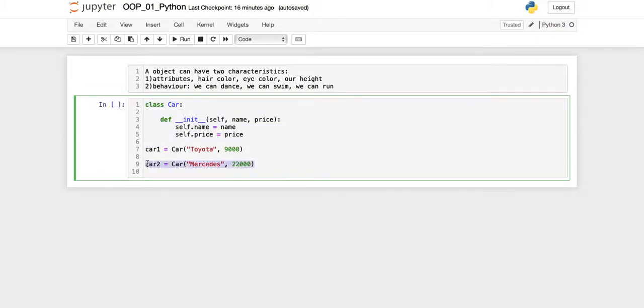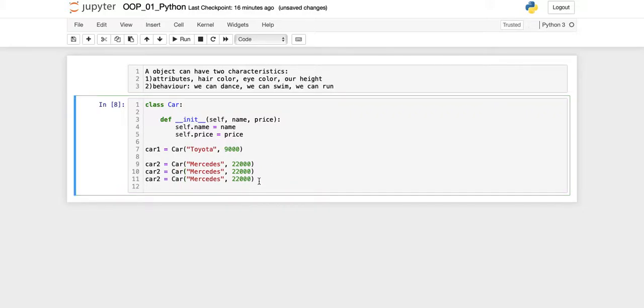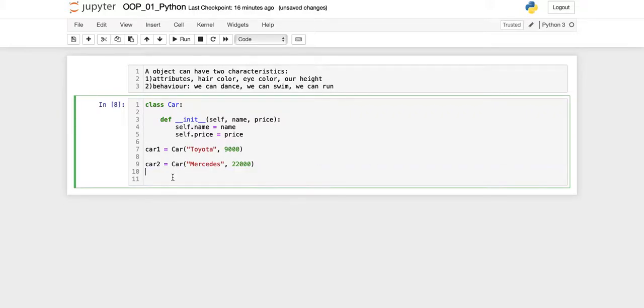If we create car3, car4, car5, we just create a class once and call it again and again. So we can see that it has reduced the size of the code and also reduced the complexity.